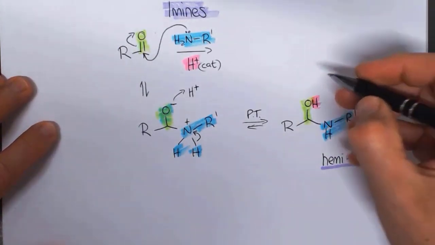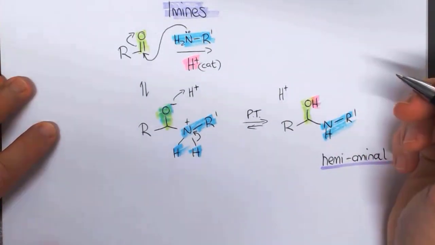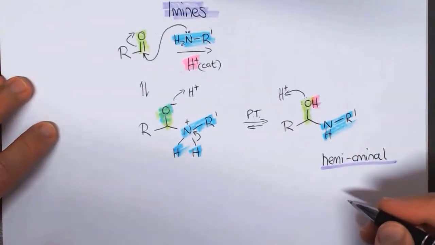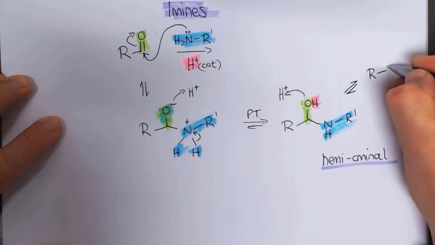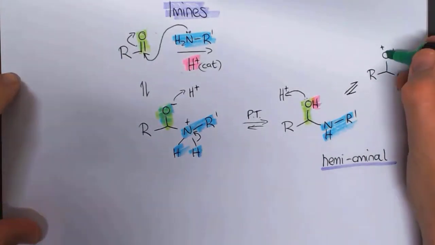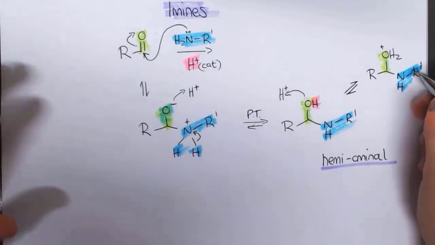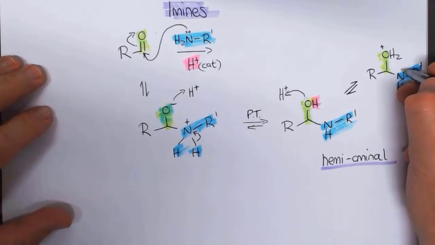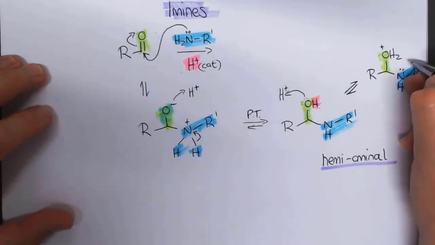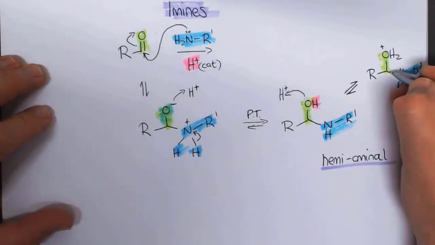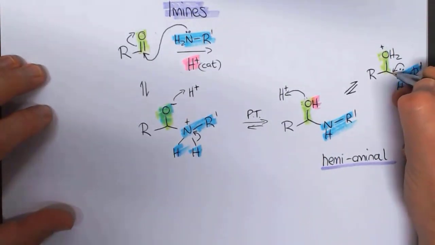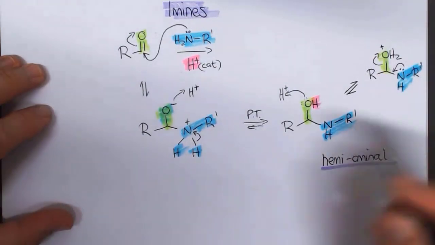This OH over here can be protonated by another acid, so it's got lone pairs, and we change it into a good leaving group. And so we end up with an OH2, positively charged, and the amine. And now, exactly like in the acetal formation, where you formed the oxocarbenium, the oxygen donated its electrons in. Now the nitrogen, which can actually donate its electrons in even better because the lone pair is stronger, higher HOMO, donates those in and kicks out the water.